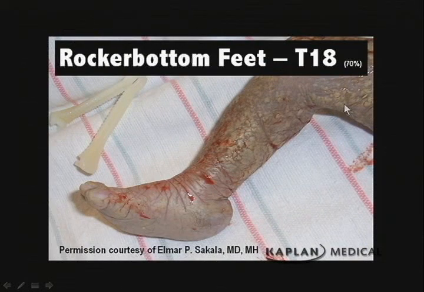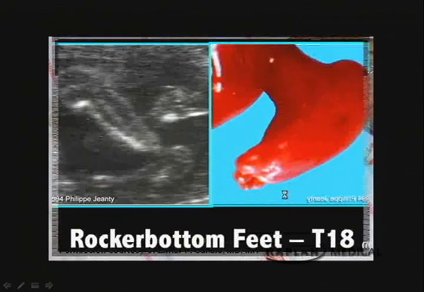This is a fetus that I took care of in utero of a woman who was advanced maternal age and had a trisomy 18. What I want you to notice here for board exam, look at the bottom of this foot. This is what we call a rocker bottom foot. It's not seen in all trisomy 18, but you can see it here very clearly. This was a fetal death, and that's why the skin looks so abnormal here.